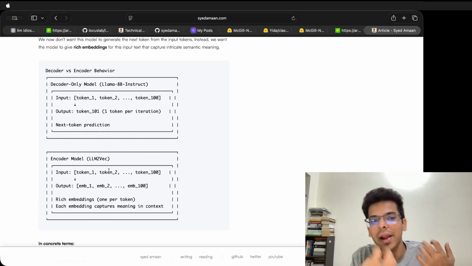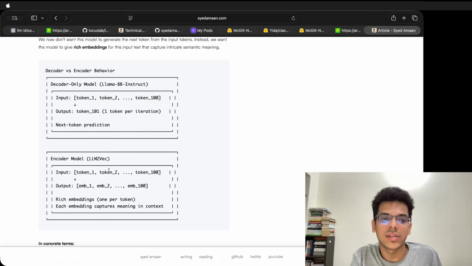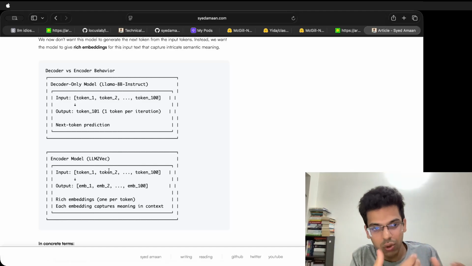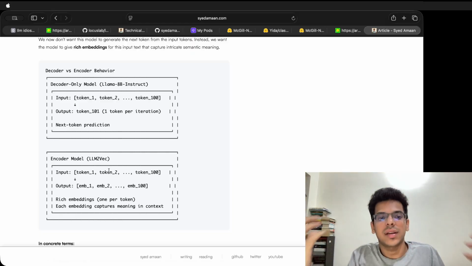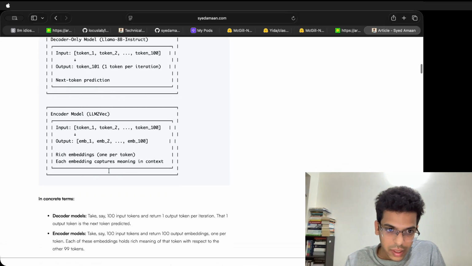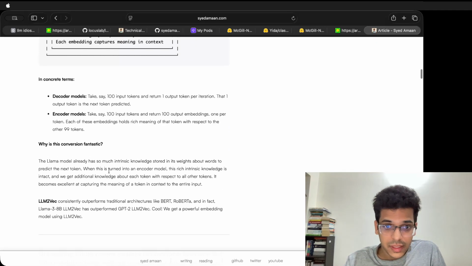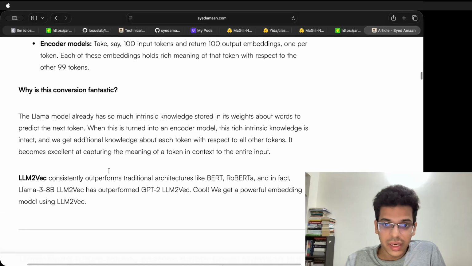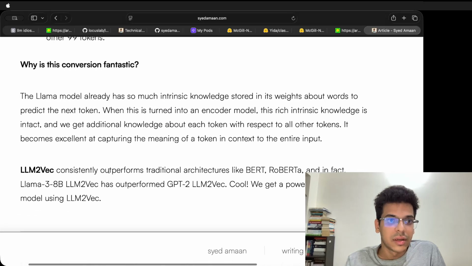So these large language models intrinsically have a lot of information about the tokens. If we are able to harness this intrinsic knowledge of large language models with respect to all the tokens, and turn that into a richer, semantically sound representation, then that will be extremely valuable, right? So let me just zoom in on this specific paragraph that I have written.